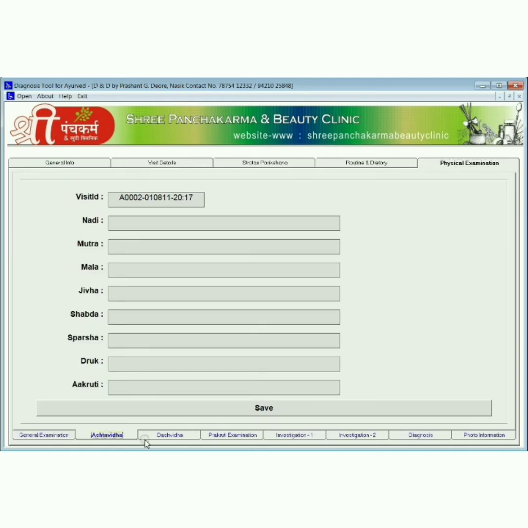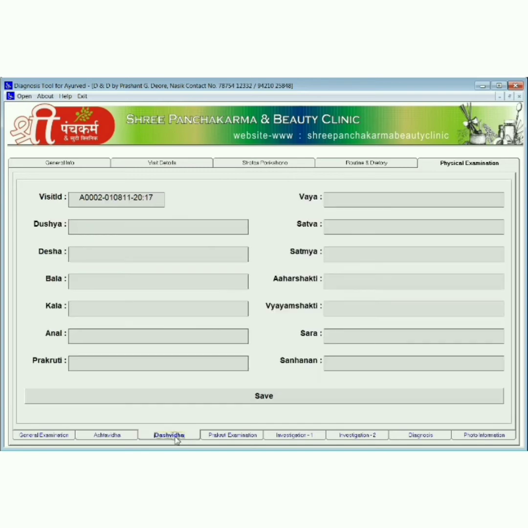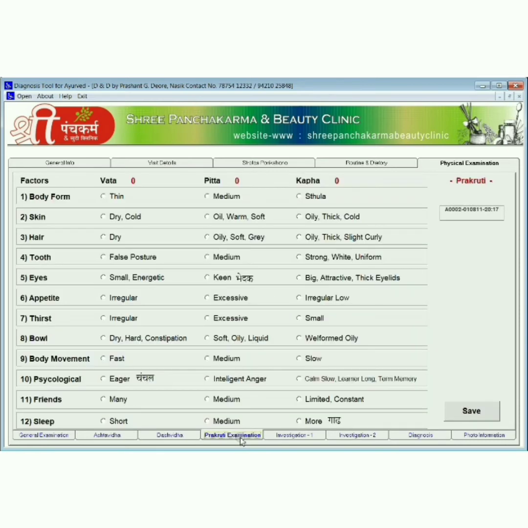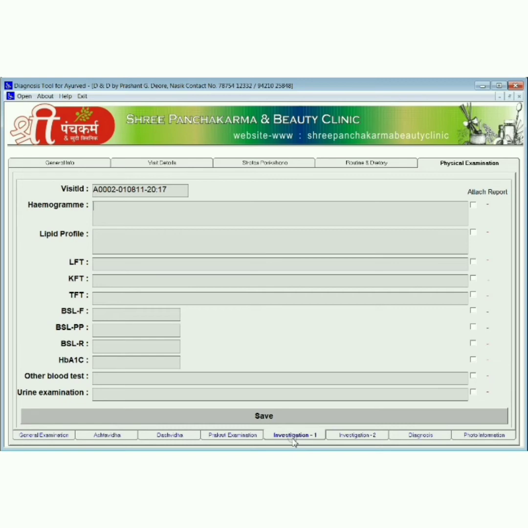Then this is, as I told you, the investigation page. The blood investigations you can add, urine examination, and you can attach reports also. You have to save those reports in the report folder of that software, and from here you can directly attach them. So you can get those investigations against that particular patient ready in hand. So it is very user-friendly software.